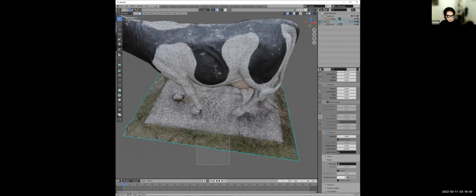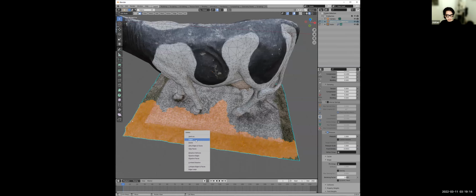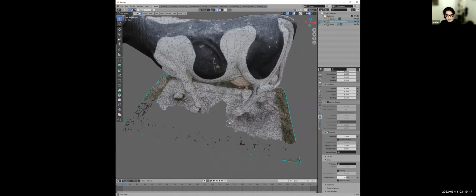And then you can just drag your window over vertices. This is actually more advanced, but if you hold this select box and go to select circle, for example, there are different select options. You could use it as a brush, just click and drag over it. Then we're just going to delete some things, not everything, just things around the leg, for example, and hit delete or X on your keyboard, then delete faces.